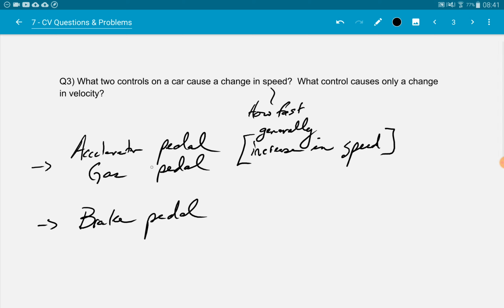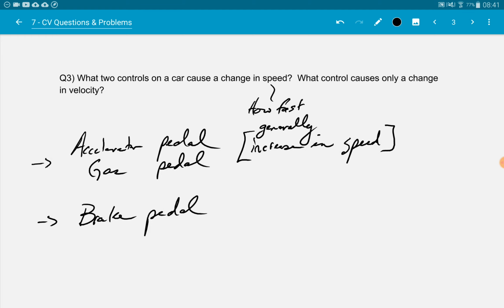Just as when you ride a bike, if you stop pedaling, you will start to slow down. So the accelerator pedal generally increases the speed, but you can actually use that to modulate your increase and decrease in speed as well, but only slightly decrease in speed, as you know. However, the brake pedal, that is generally decreasing speed. And there are much fewer exceptions for the brake pedal here, because you usually don't use that to increase your speed.